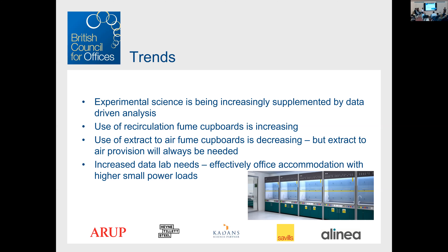Increased data lab needs — and data lab is not office. In certain areas you end up with particular needs for fantastic communications infrastructure because the amount of data being moved is specifically high, needing connection to experimental equipment or users. It is big data. There's often a higher comms resilience need, which drives a higher small power load and therefore higher cooling loads. That's a different thing from a standard office and something we need to account for when calculating building provision.